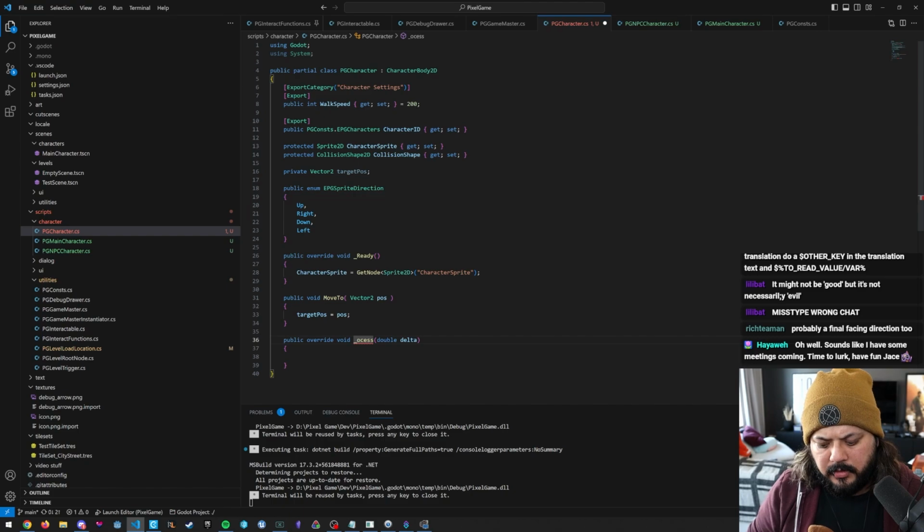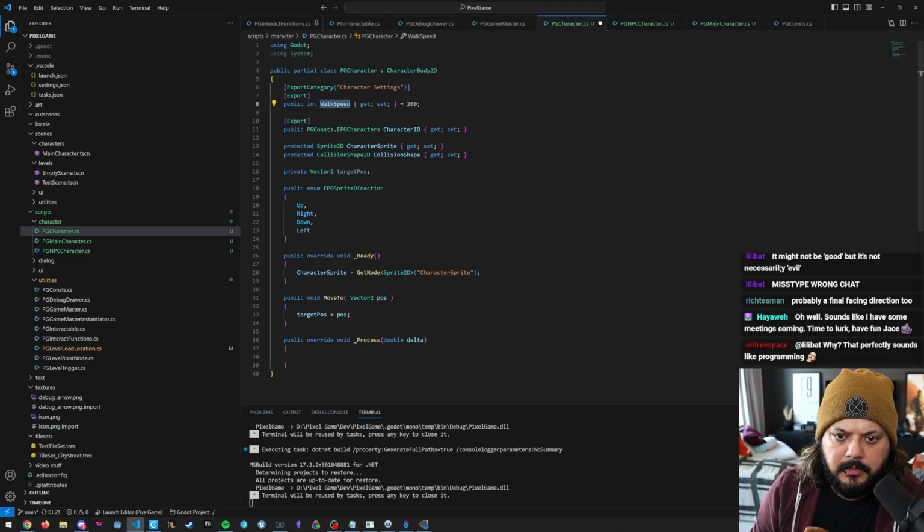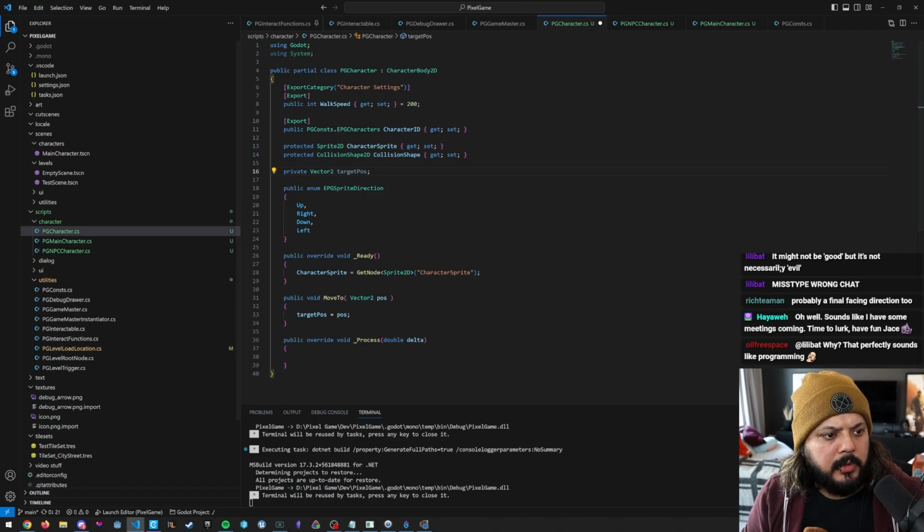Thanks. Very good idea. Here, maybe if we have a target pause and we're moving somewhere, then just move at walk speed there, maybe. That could maybe work.